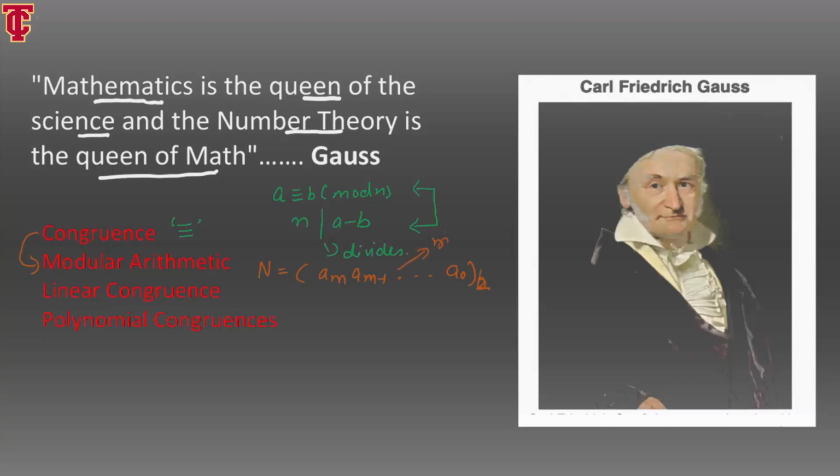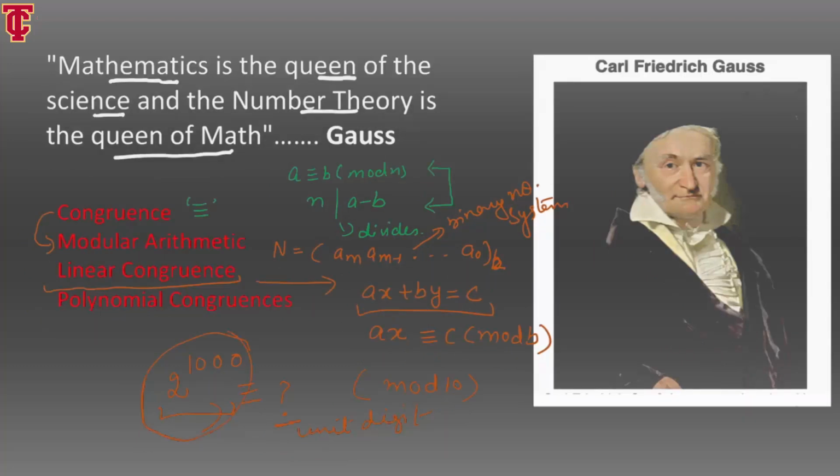We can look at the theory to solve linear congruences, similar to how we solve linear equations. I may write this as ax congruent to c modulo b. We can apply congruence to solve problems involving very large numbers. Say I want to know what the last unit digit of 2 to the power of 1,000 is. I can consider it modulo 10 and find the unit digit of this big number. So it allows us to find the remaining residue. Once we learn linear congruence, we can find the solution of a system of linear congruences by learning the remainder theorem.